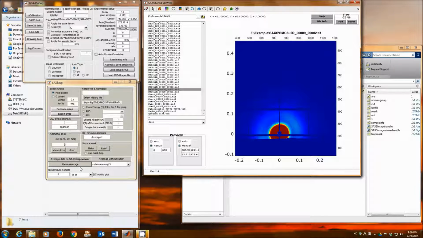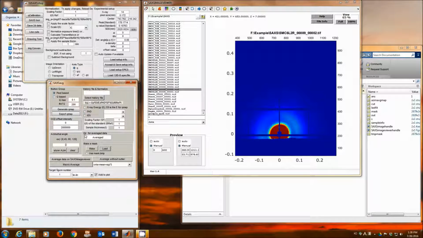Other thing we have to do is set the directory for the averaged data, where we want to save it. Because that's SAXS data, the averaged data will be saved under the SAXS directory. But if you want, you can also specify a particular directory instead of the standard average directory. So let's just say AV2. Then the software will generate a subdirectory called AV2 under SAXS. I think it's ready to go.